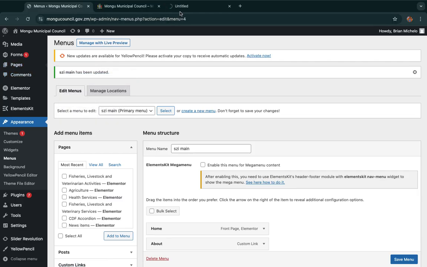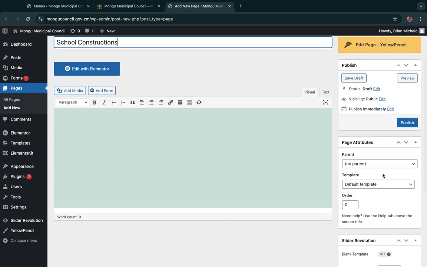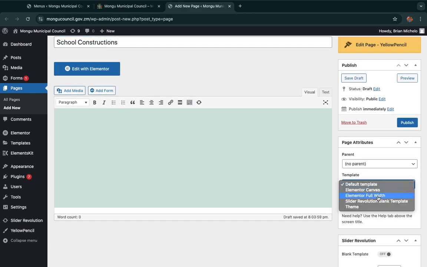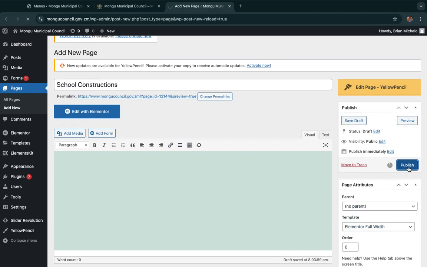I will open it in a new tab, add new page, allow it to load, and name it School Constructions. I will always put my page in Elementor full width, and I will publish my page.